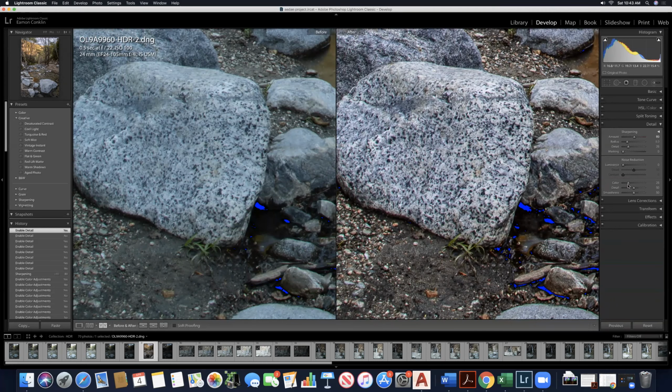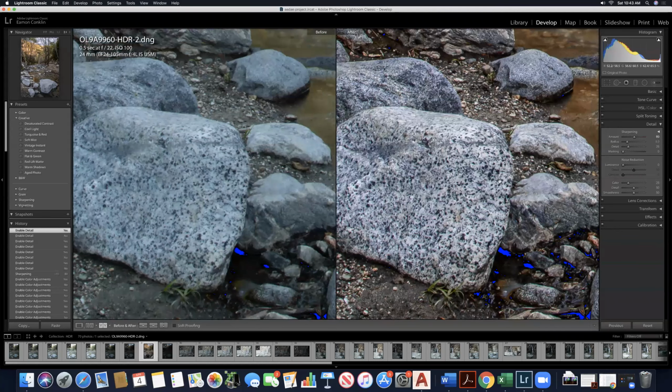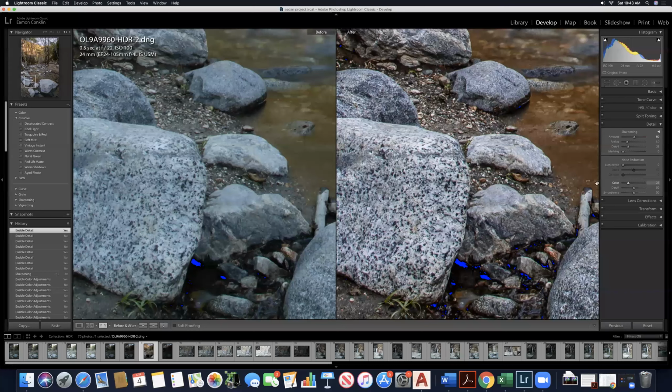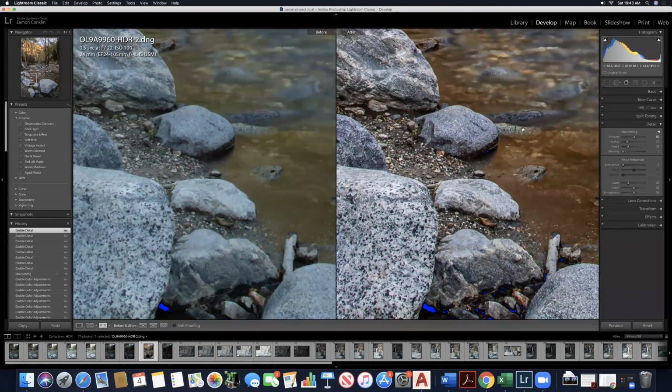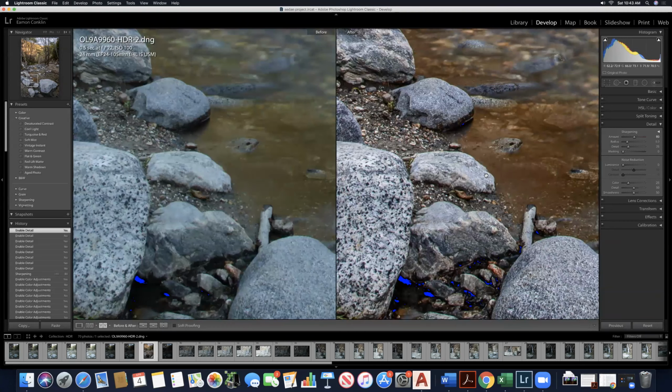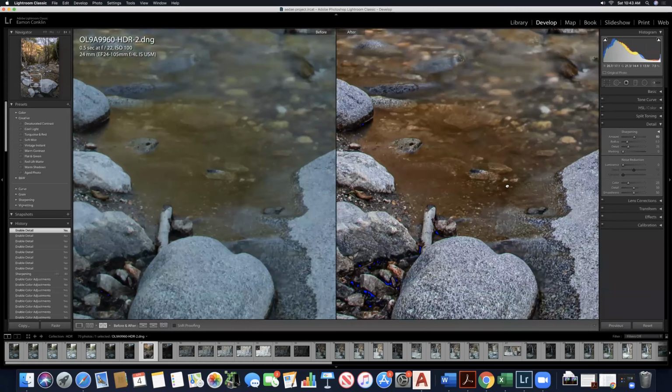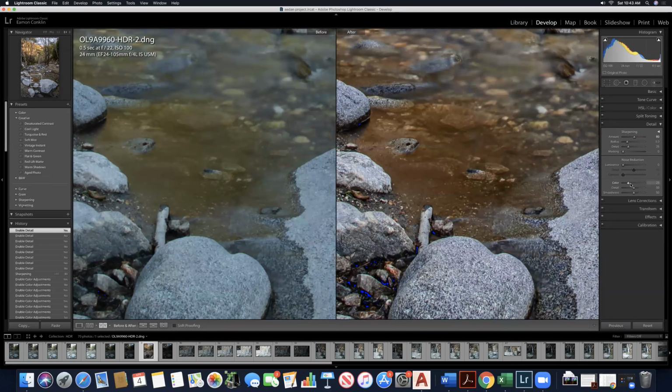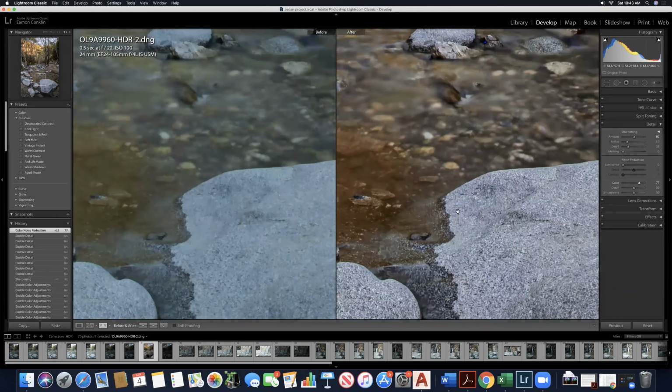It's usually a good idea to reduce your color noise in general. So you have noise reduction up here. Luminance is like the speckling you see if you use a higher ISO, you get that sort of light and dark speckling. And then you have color noise, which is like the green magenta speckling that you see. And color noise is a lot more problematic than the luminance noise. So I usually bring my color noise slider up to 75 or something like that, or more if it's necessary.